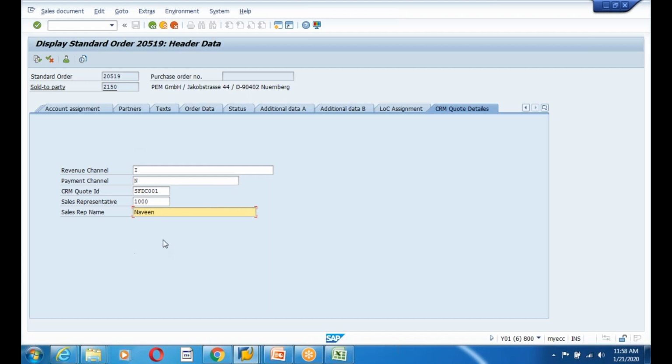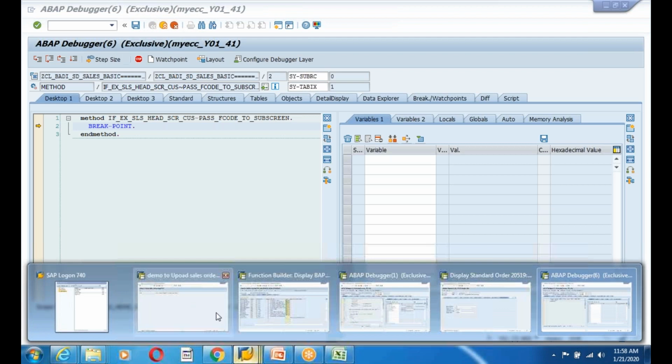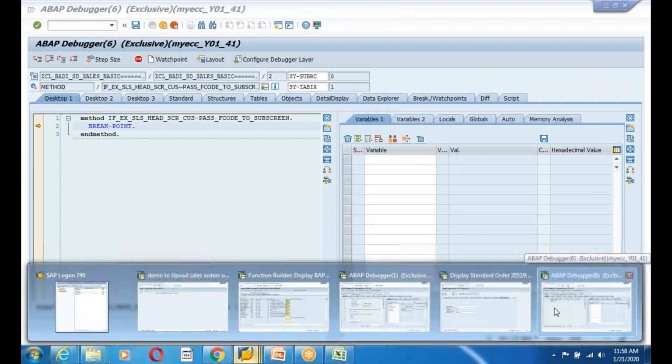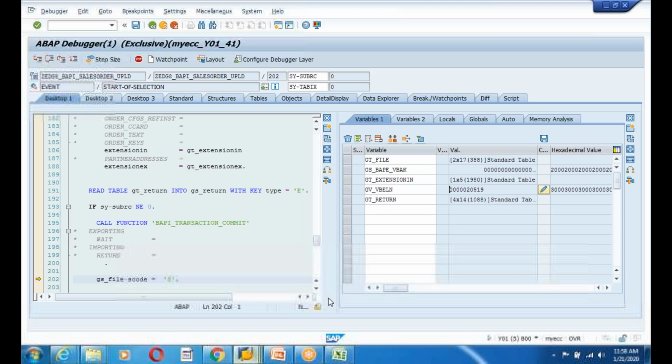These custom fields we have updated from the BAPI extensions, without BDC and without a custom table update. So very important. But here we are still in the display transaction, and it should be in display mode. We have to do that in the enhancement section. We have not done this, but the data is updated in the database. That's the custom fields update using BAPI extensions, and that's it.